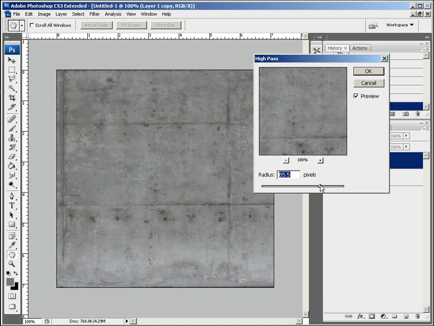I think right around in here I start to get that gradient of shading again, which I don't want. It helps you tile it a lot more convincingly if you don't have any noticeable big changes in your image. Alright, so that looks good.